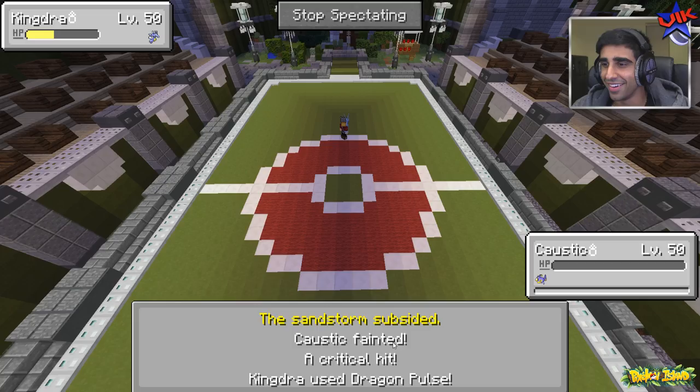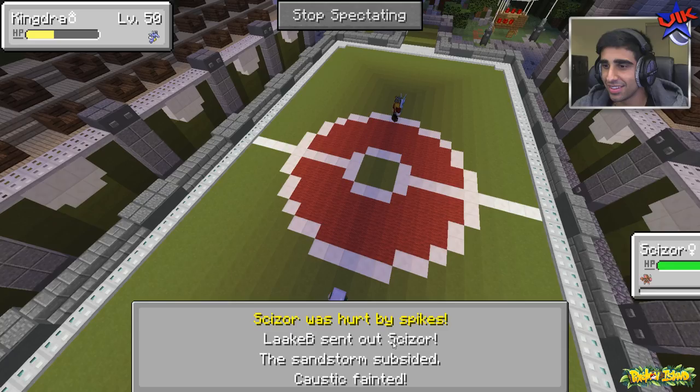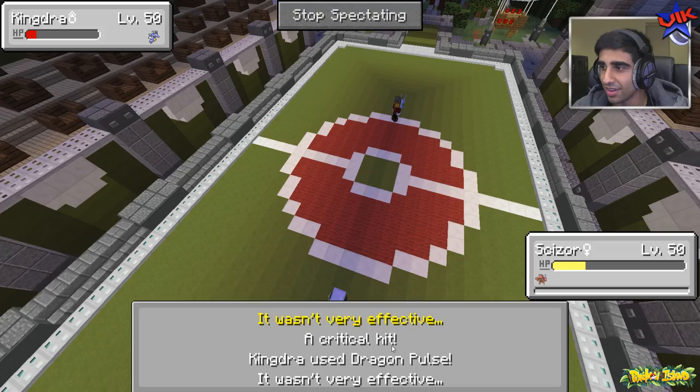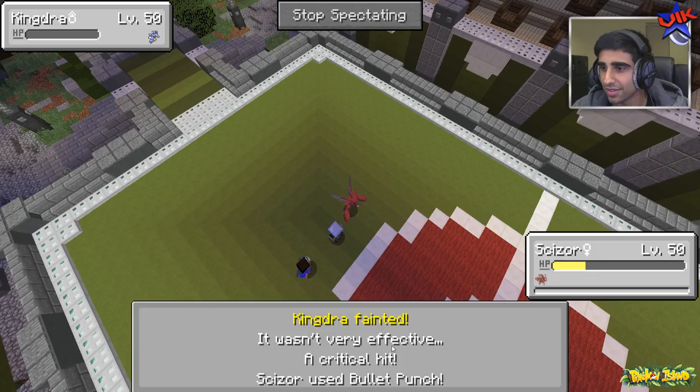Sniping, bang, bang. Let's go. The Mighty King. Oi. Scissor. Not enough. And that's a back-to-back. Oh, no. I wanted to use Hydro Pump, but I didn't think it would land. I should have used... A critical. Oh, thank God.